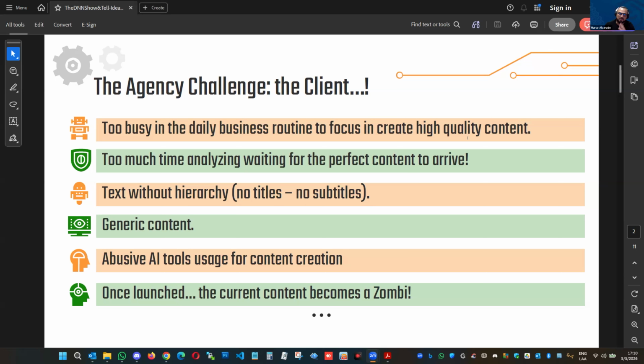And the last one, a common one: once you finally launch the website, the current content becomes a zombie, because years go by, and you realize that all those critical pages that the client wanted to actually be on the first pages of Google have content from 7, 8 years ago that no one has ever updated.